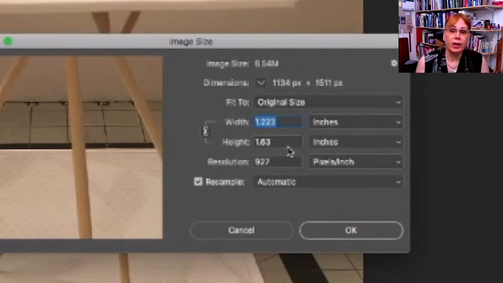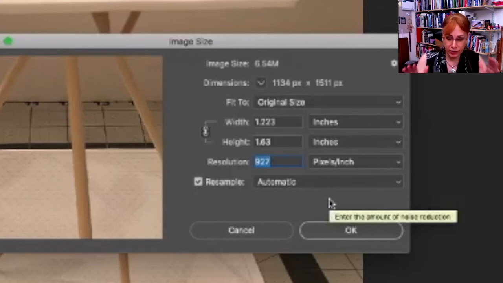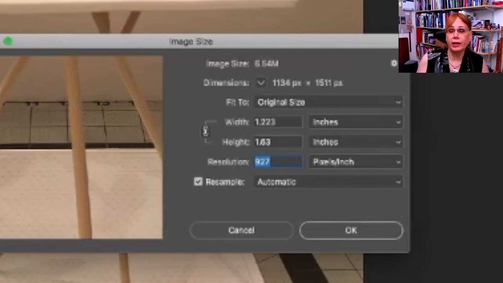All right, so now you see the resolution here is 927 pixels per inch. So that's really, really dense. That means on the printed image it would be super, super tight. Now, we don't need that kind of image density for something that's not being blown up to a really large size. You never need that much image density. Watch the size here. I have this in inches.